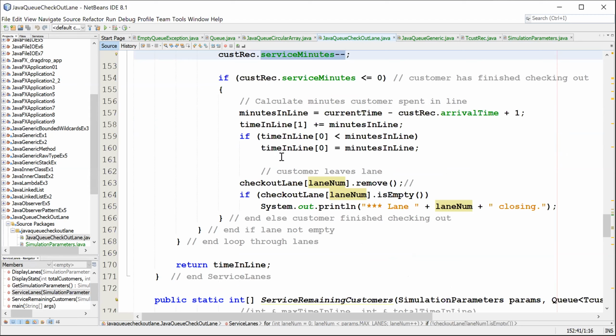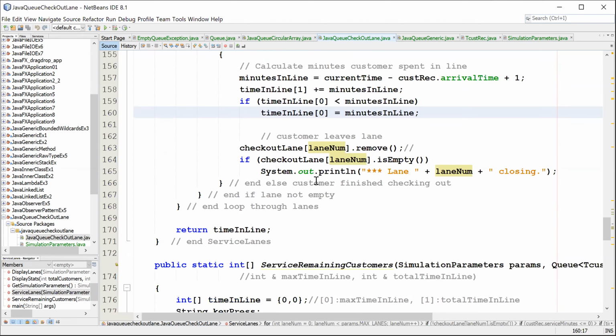You also collect some information that we need for our final report, so you need to collect the minutes in line for every single customer. Then you check the customer's service time. Suppose the customer service time is 3 minutes, assigned when the customer first arrived, and here you already served it.